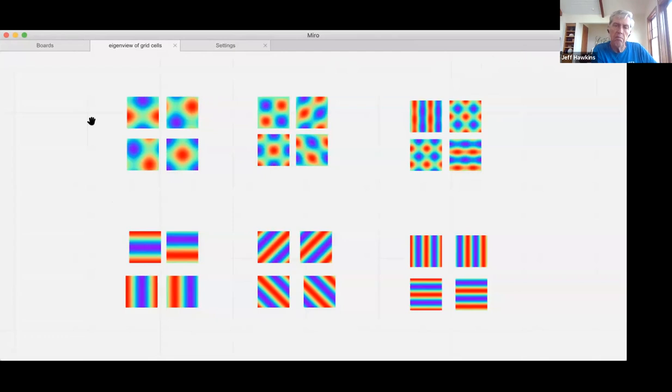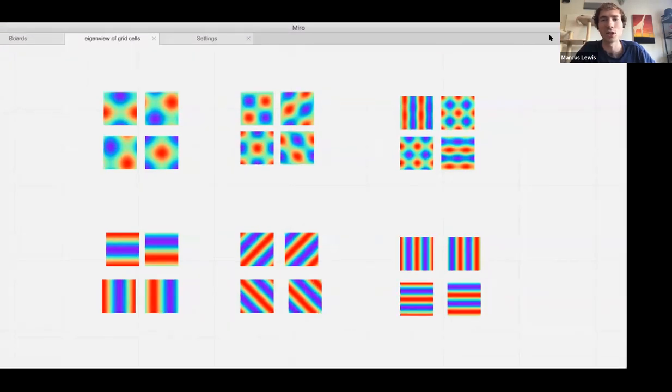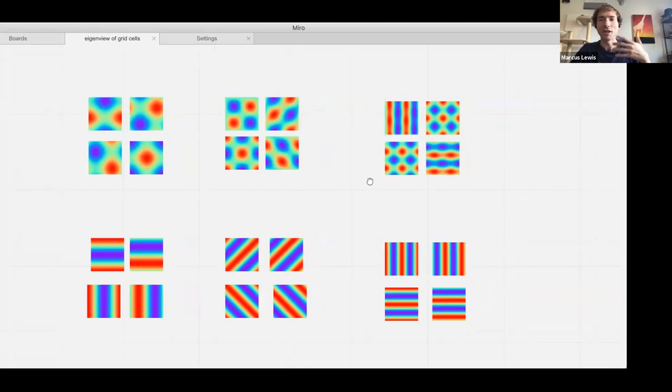So the figures up top are a little bit reminiscent of what Karan was just showing, except this is the more square version of them. I went through a similar technique to generate these, and I'm going to describe all this in terms of eigenvectors of space, essentially. But down here, you can rotate this set of four to get these instead. Rotation in the sense of a high dimensional rotation. So these are also eigenvectors of space. And I'm going to draw a connection from here to VCOs, to velocity controlled oscillators, and to rings. And these are the different scales of the grid cell modules.